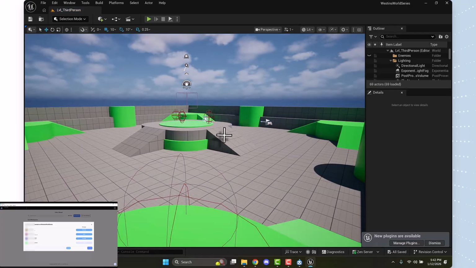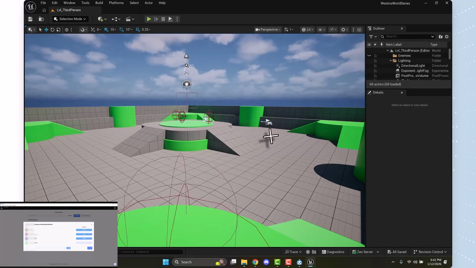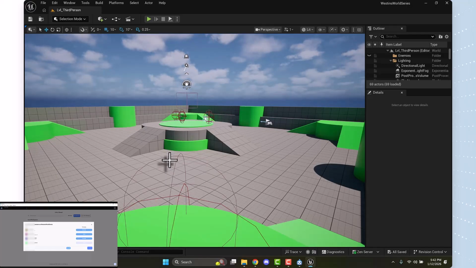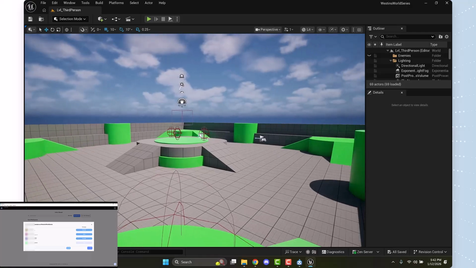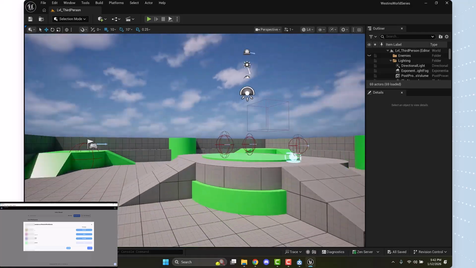Something is happening where the scorpions are not displaying, but I think that's fine. One moment, I'm using my touchpad. Okay, so the characters aren't displaying right now.